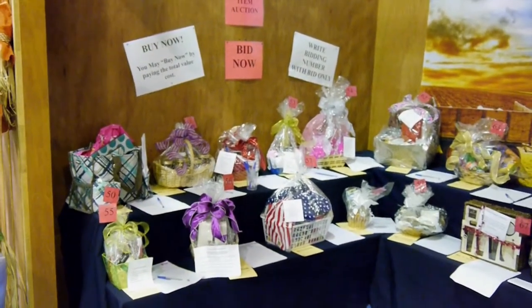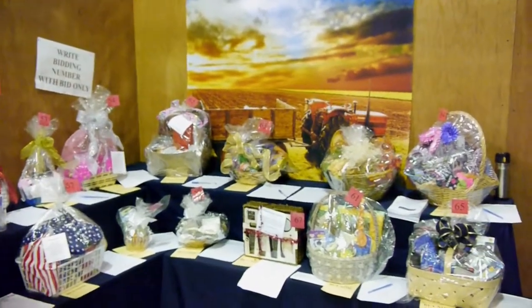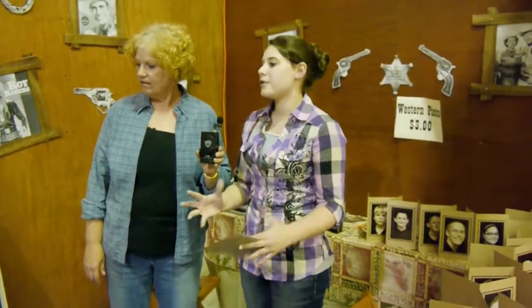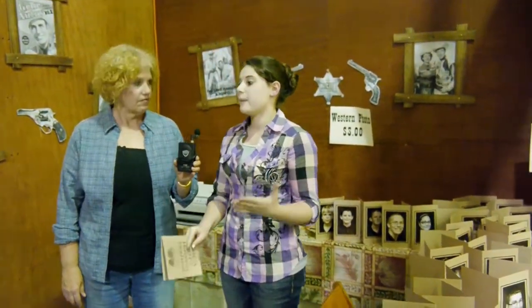Okay. Now, I assume that you've been at the festival for a lot of years. I have. Do you tend to auction them off, or do they tend to get sold before the auction? It depends on what type of basket it is. Sometimes if it's a very popular basket, somebody will snatch it right off. Even if it's not necessarily as popular, some people like to bid it up higher. And then we do that way, too.